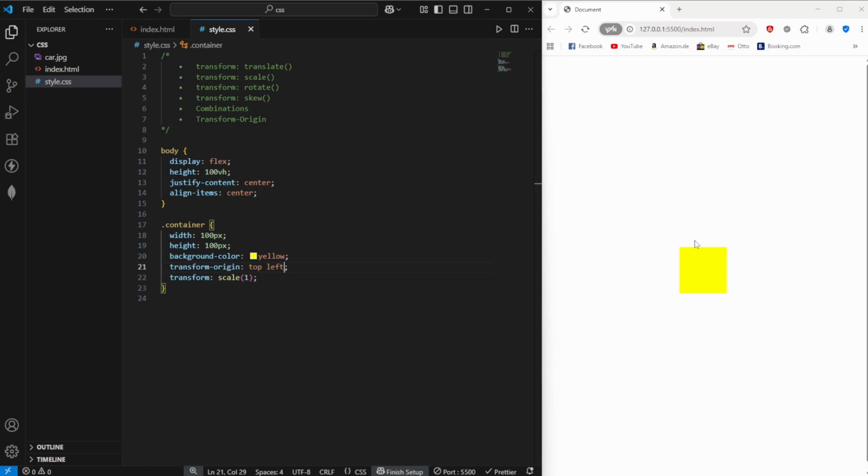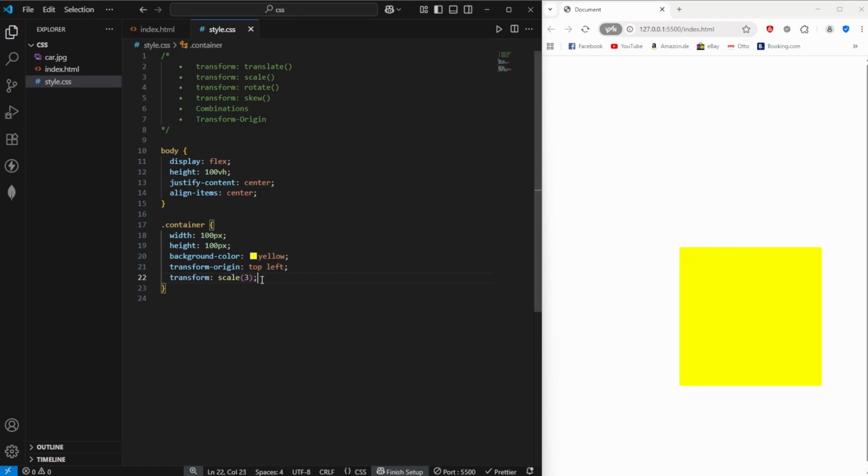And especially if you have some experience with video editing, you know what the anchor point is. So this is basically the anchor point. So now we are going to start to scale our image from the top left. And now if I'm going to increase the size, for example, let's take a look at this element. I'm going to save the document. And as you can see, we started to scale our element from the top left, and it's basically going down here. So it's basically going to start to scale from here into this direction. And if I'm going to use a scale factor of 3, you should see it even better.